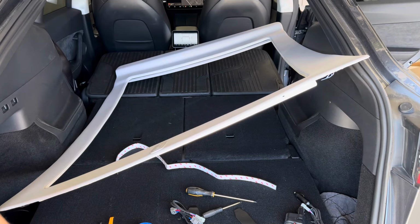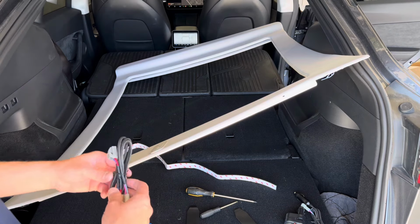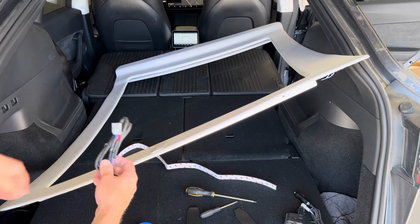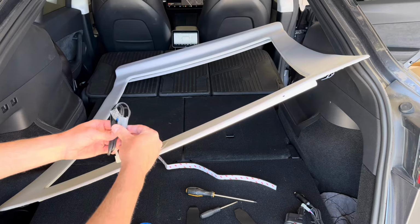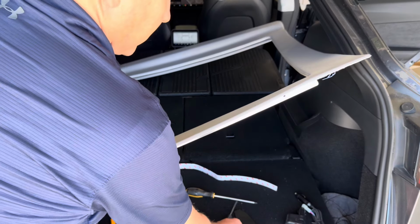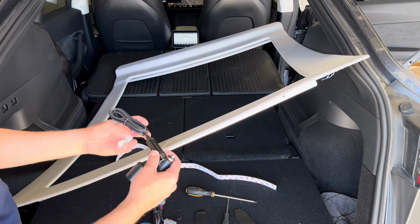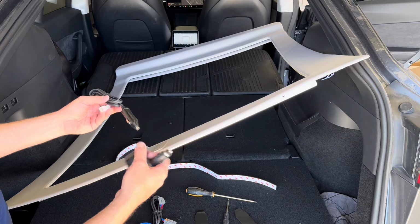And then the few things that we get included with this, we've got a pry tool, we've got some screws, we've got a harness. The cool thing with this is it installs very easily because all we're going to do is piggyback off of a harness right behind this panel here, and all we do is just clip into this. We have a couple brackets, and then it did come with a 12-volt socket, so if for some reason we don't want to hook into the harness, if we want to run it off a 12-volt socket, we have that option as well.